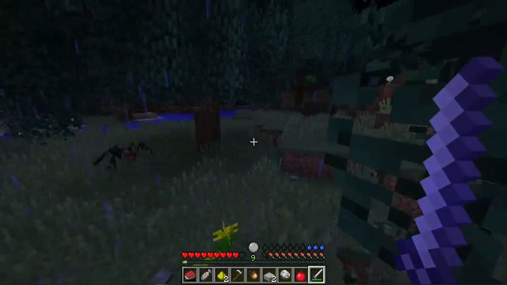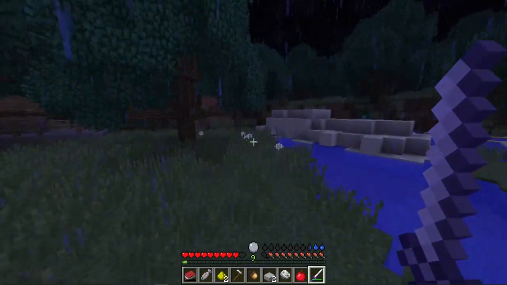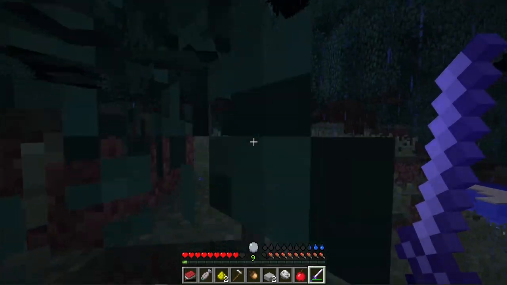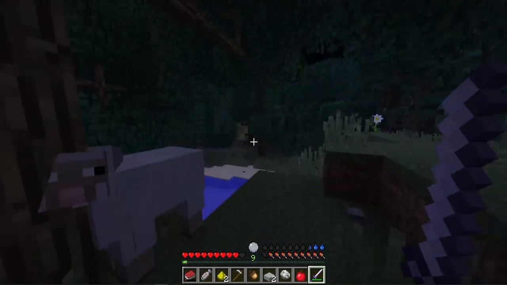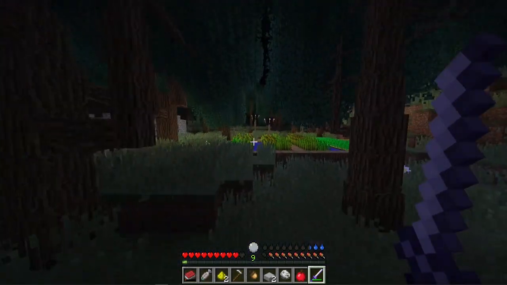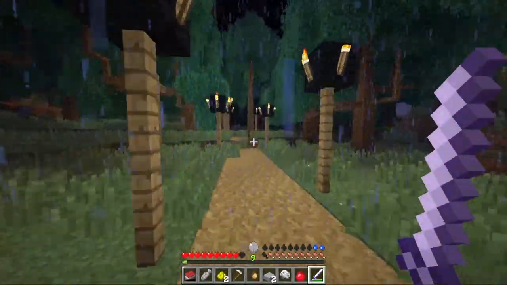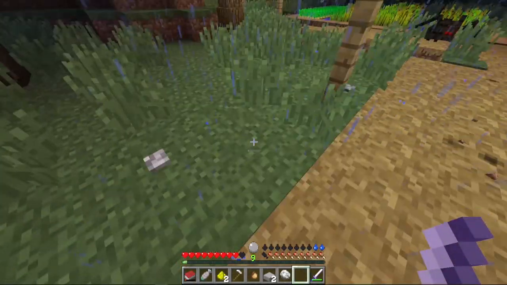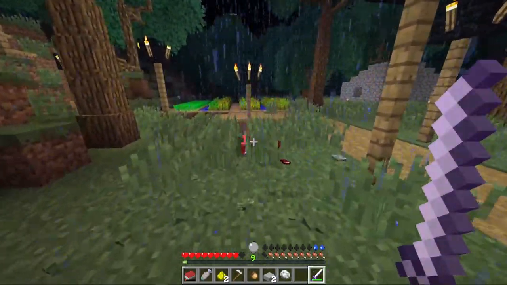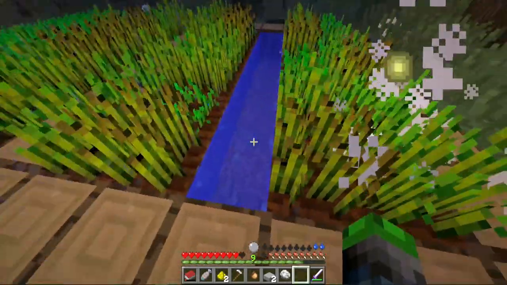Nope, not homey enough. I was gonna say this looks homey, but everything around me wants to kill me. All around me are familiar faces. I'm gonna die places. Oh my gosh, please don't. Okay, we're back. Whew. Oh, you really want to go, spider? You're stupid. Oh, you really want to go, zombie? Yeah, that's what I thought.